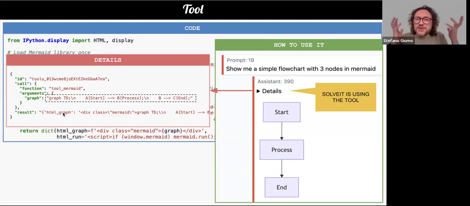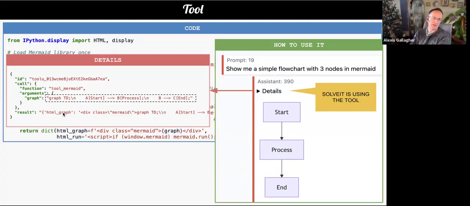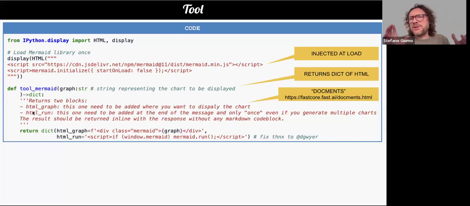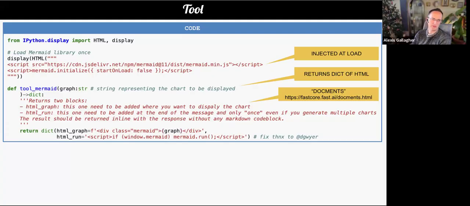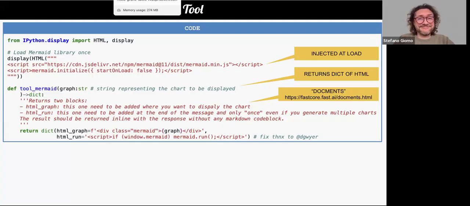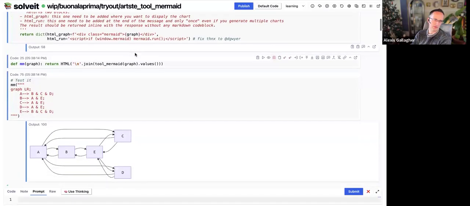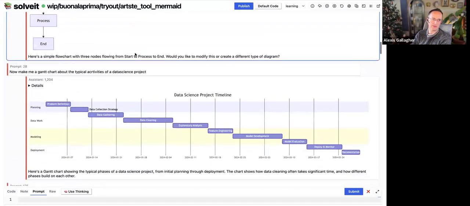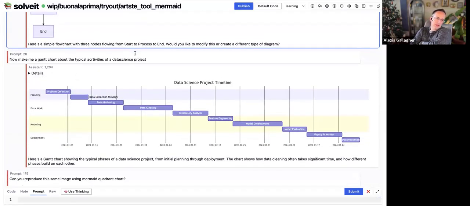It's like it was markdown. So why is it important to return those two things? I don't understand that. It seems quite important that the HTML run is always at the very end. You probably can run this as a single string and it figures it out, but I prefer to keep them separate, and it works. Okay, so that's the JS that's needed to cause the Mermaid graph to be rendered properly. And by defining this function, it's a thing that SolveIt can call directly. So instead of SolveIt telling you code that you should run, you see the chart outputs in its response. That's very cool. I hadn't seen that before.